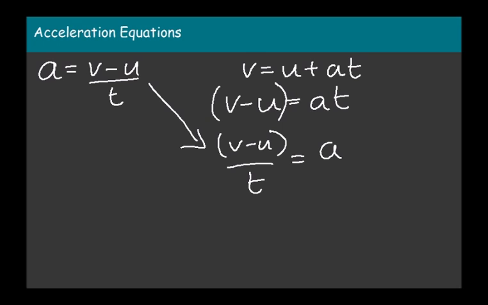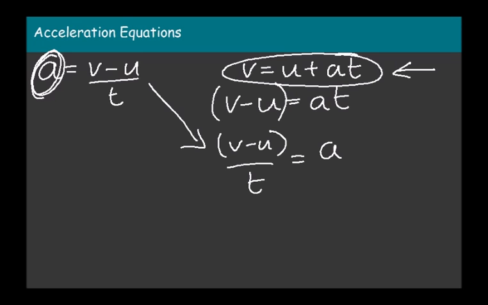I would say it's easier to use this equation in all questions except for ones where it's a that you're trying to find out. So if I'm asked to find out v or u or t, I would use this one. If I'm asked to find a, I would use this one.